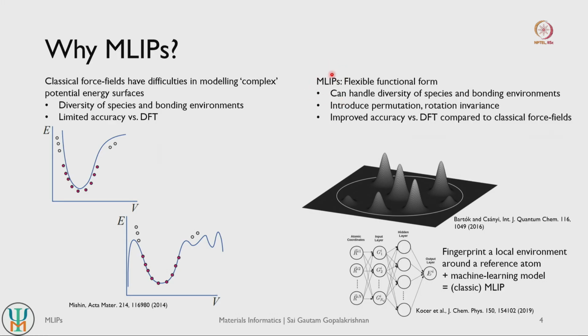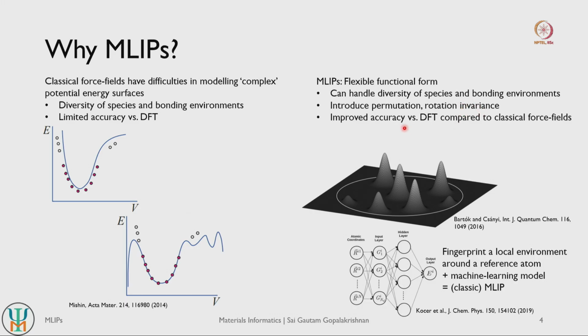This is where machine learning plays a role or can contribute, because when you add in machine learning, you increase the mathematical functional complexity that can be present in your interatomic potential. So this in principle should be able to handle a wide diversity of species and also different bonding environments. In the same structure, if you have ionic, covalent as well as metallic bonds, your machine learning interatomic potential with its flexible functional forms should be able to capture all these, but a classical force field may have difficulties.